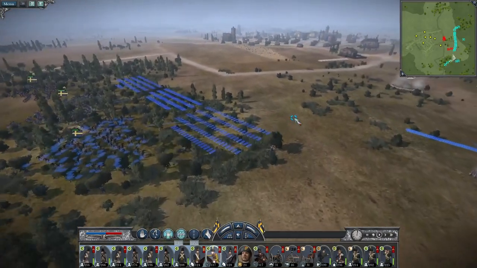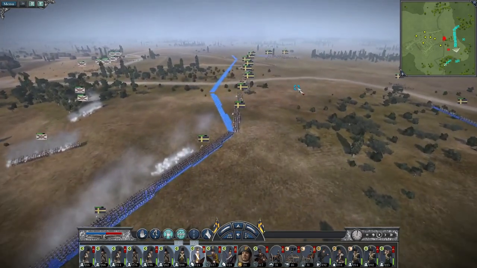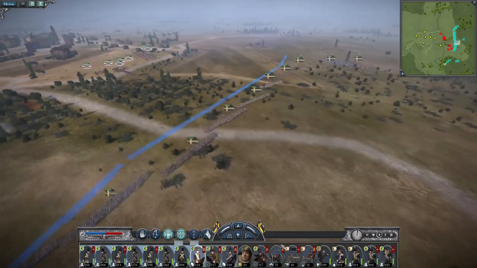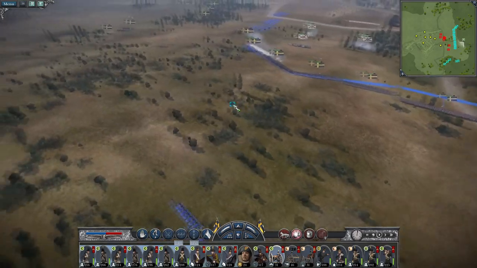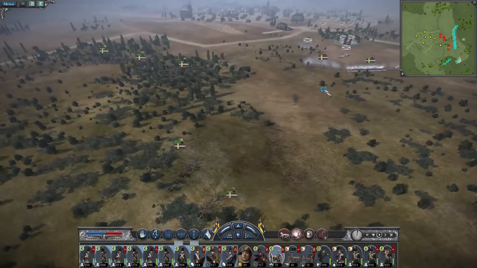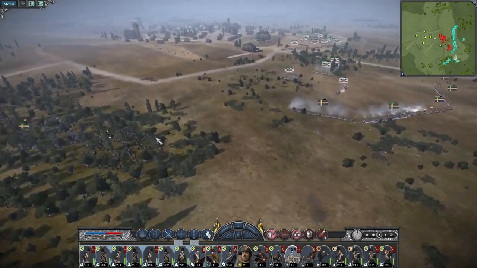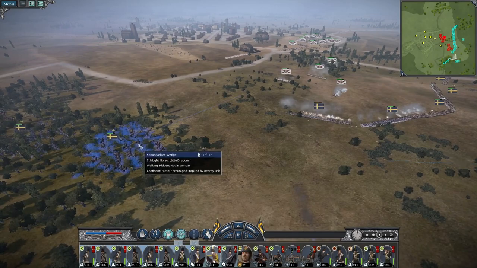Let's bring my cavalry up. We're beginning our counterfire. Get our howitzers up to about here, then they can start to engage. Get my general onto this flank, because my light infantry is not happy with what's going on.